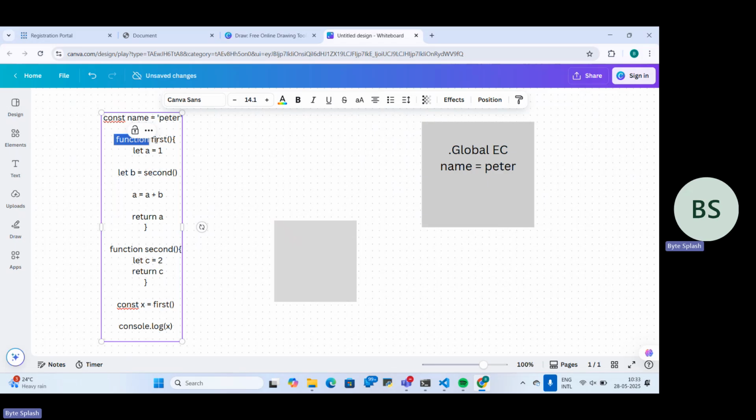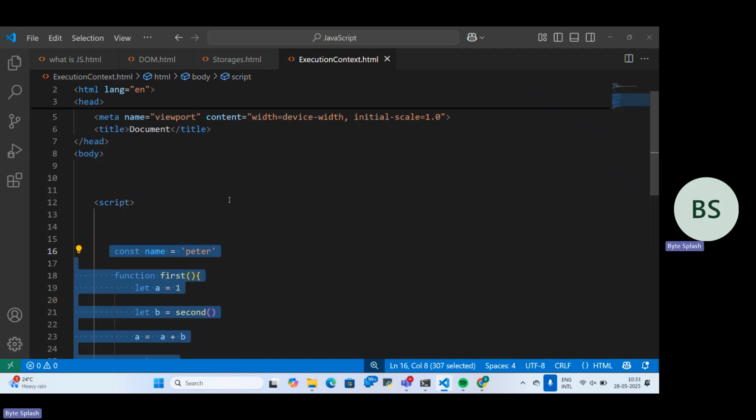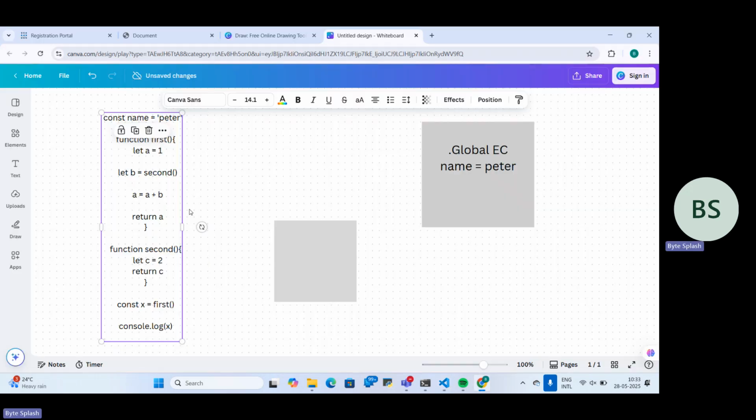We can call this first function wherever we need, inside the block or outside the block. Have we discussed scope? We have not discussed scopes. Keep the scopes aside, we will discuss them.